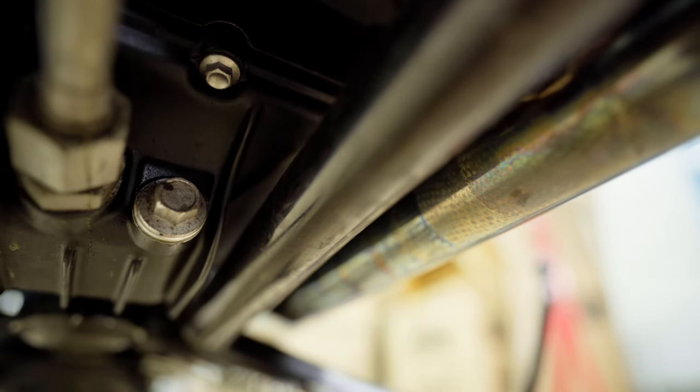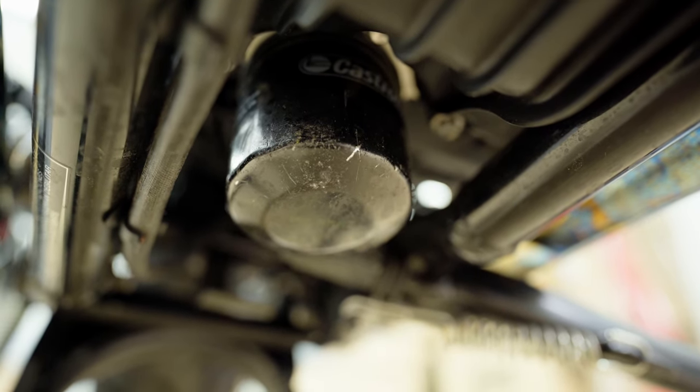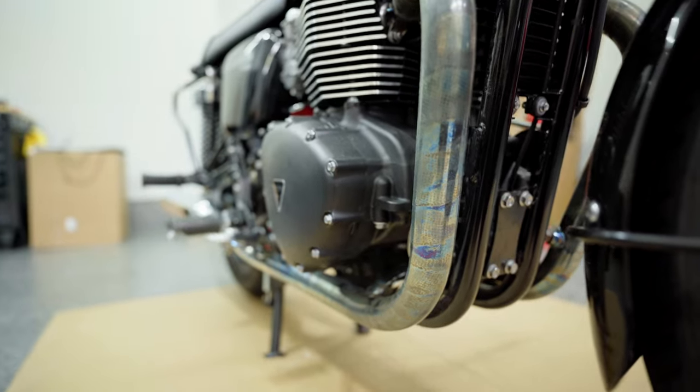This is the front tire, and if I come here underneath, that's a 13 millimeter, so that's the drain plug, and that's what you want to remove. Right behind that is the oil filter. I think it's using the Castrol genuine one, but you can use K&N 204. That's what I'm going to use, that way next time I have some nut to unplug. So that's at the bottom, that's the drain plug, and that's sitting right behind the exhaust pipe on the front of the bike. All right, so let's get started.